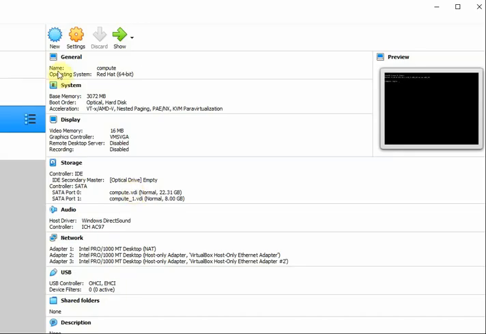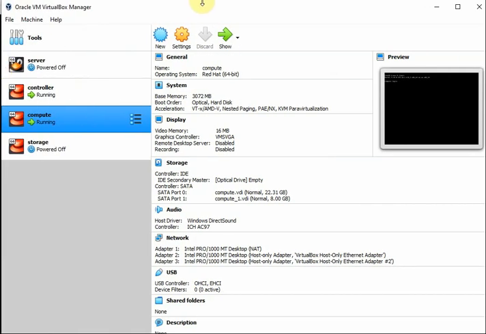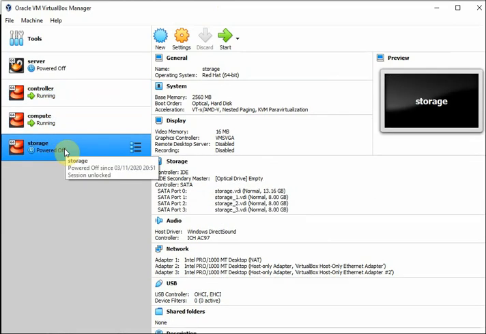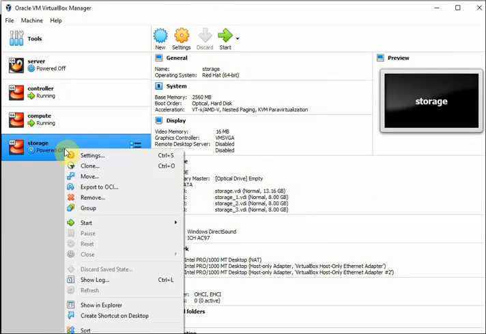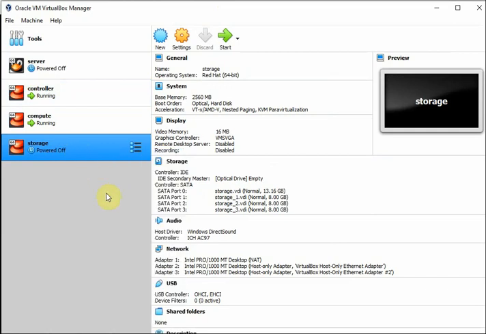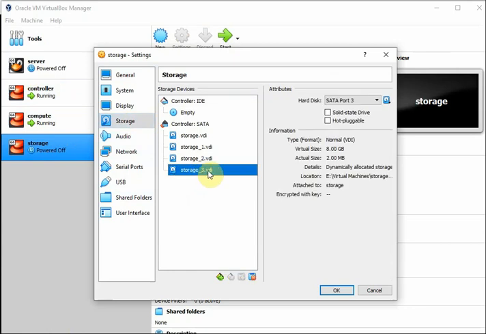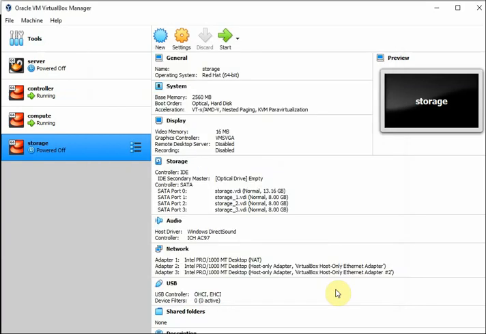Before we proceed, I must tell you what we require for this Cinder block storage. I'm going to configure the block storage on a separate node, and that node is the storage node. That's why I have not started it yet, because I wanted to share what needs to be done on this node. You need to add an extra disk, which will be used for block storage. This is my additional disk number 4: 1, 2, 3, 4, because the first two disks I'm going to use for Swift storage, and the third I'm going to use for the block storage. So this is the fourth disk I added, which is 8 GB. That's good for me, and now I'm starting the storage node.